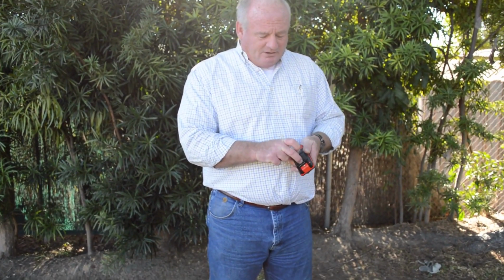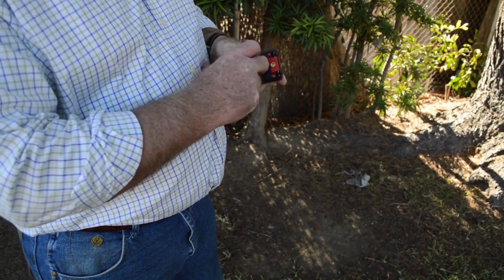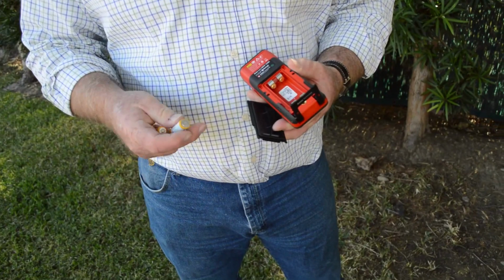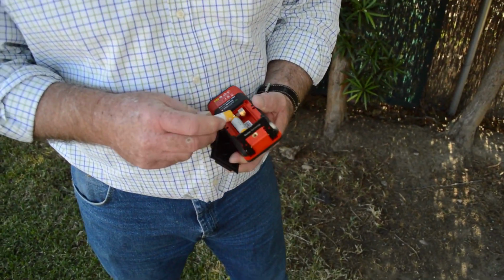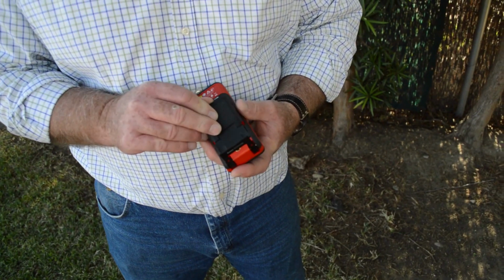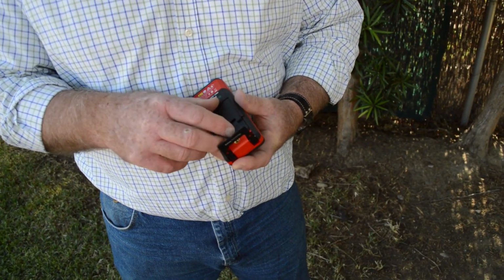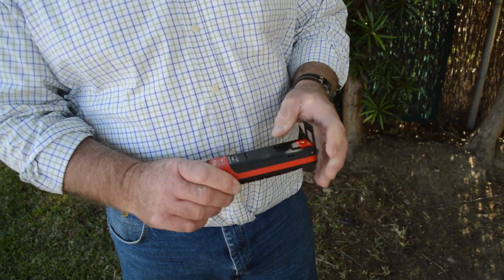What I'm going to do is I just slide this back and I lift up on it and the cover comes off. I put the battery in where it says negative. It tells you how to do it, negative, positive, and then I just take this, slide it back, drop it in, and then slide it forward, and it's locked in.